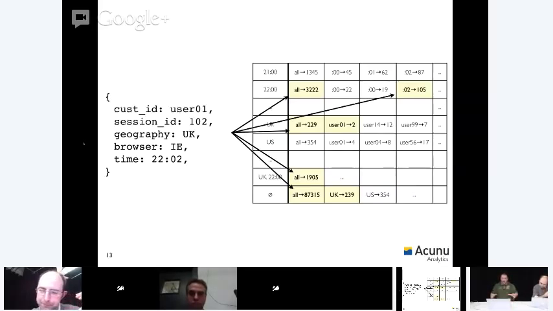What we'll do is say that update was at two minutes past 10. For the 10 o'clock row, we'll update the two minutes past cell to say there was an event at two minutes past 10. We'll also update the all cell, the empty set key, which allows us to answer the query how many hits were there in the hour of 10 o'clock. The row keys kind of symbolize the where clause of the query. We might also want to ask where clauses around where were they? Were they in the UK? So we'll update the UK row. What's more, you can start to generalize this. What happens if the where clause is where in the UK and where equals 10 o'clock? Then we'll combine these two and do a composite key of UK and 10 o'clock as well.